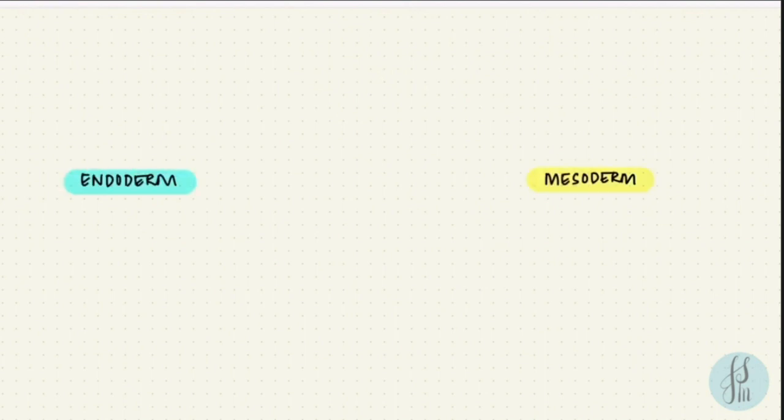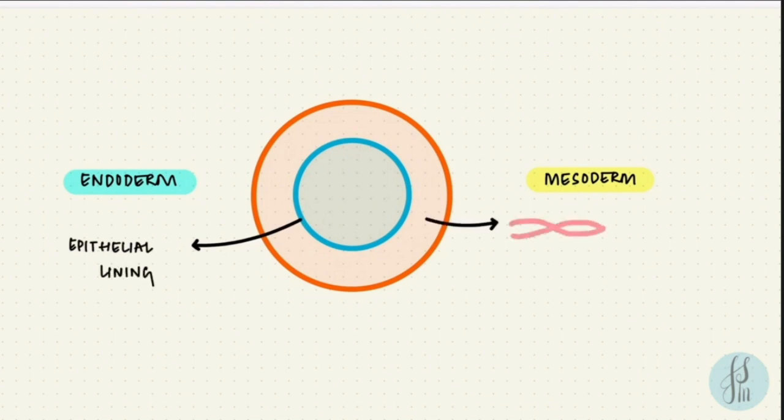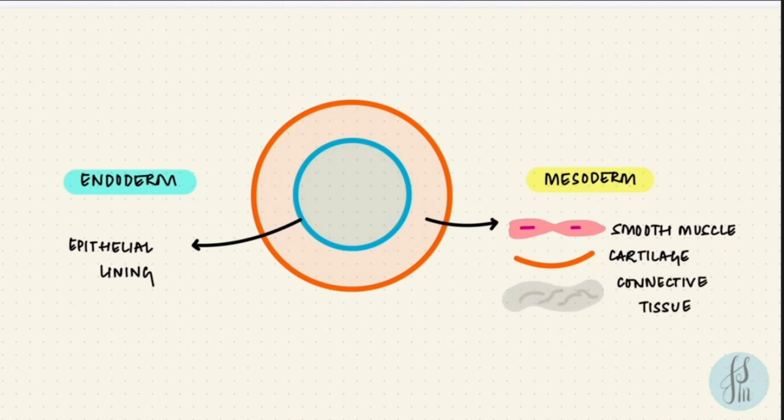These two, they form different portions. The airway has different structures on its wall. These walls would differ depending upon what level of airway we're looking at. Overall, some of the things that would be located there would be the epithelial lining, and there can also be smooth muscle, cartilage, and connective tissue. The epithelial lining is from the endoderm, while all the others are from the mesoderm. So these are the embryological derivatives.